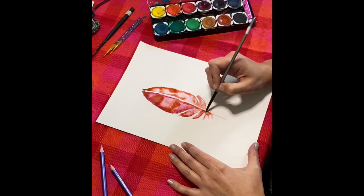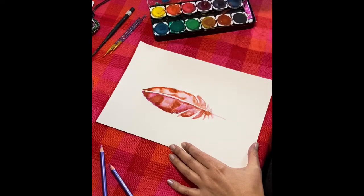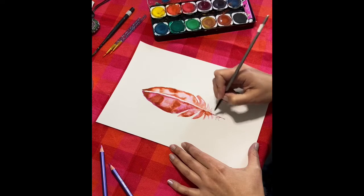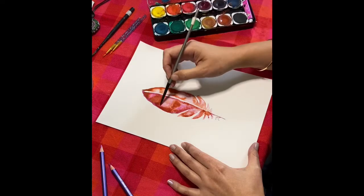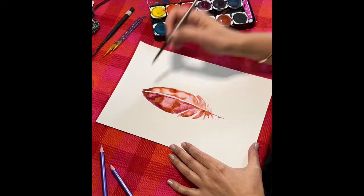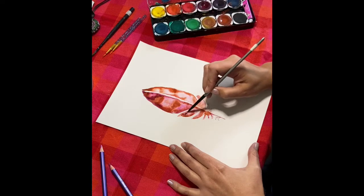And like I said before, don't worry about it being too perfect. Art is not perfect. Make it look messy if you want. It does take a little bit of practice. Have a play with it. And if you don't like it, then totally just start again.